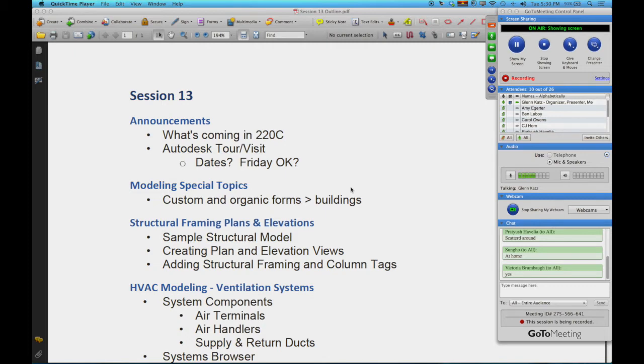So we're going to put together some potential dates, and we were thinking about maybe trying to do something on a Friday, since that's an off day, or at least an unusual day from a lot of scheduling perspectives. But we're going to try and put out some dates and just offer that to people. So the big thing there is just really be on the lookout for that. We'll try and explain what that'll be about. And again, it'd be completely optional, but if people are interested in really seeing how a lot of this stuff is being used in some of the most interesting industry projects, there's a lot of cool examples there.